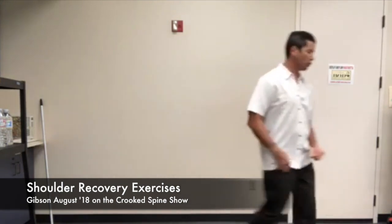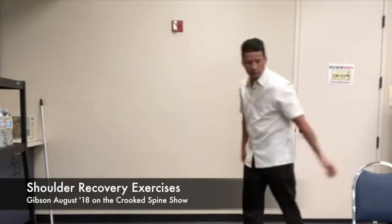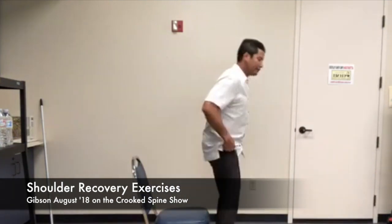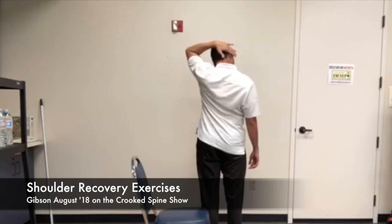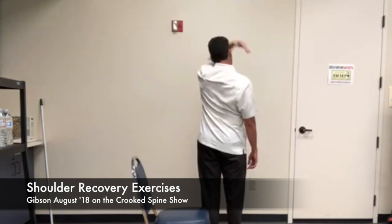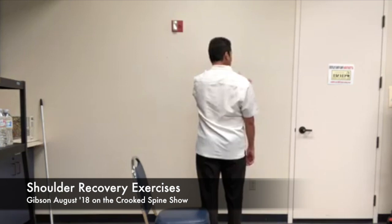Another one for the shoulder is going to be here. We talked about how that trap is affected by the shoulder. It'll tighten and pull you forward. So here I'm going to have you do, go for my good side today, is bring your hand behind your head, and from there, if that's able to, let your body, because realize that muscle's here, right? It's more of an arched muscle, not a straight muscle. So it has to arch up to your neck. You want to pull it to stretch out that arch. So you want your head for your right hand, your face turned toward your left shoulder.